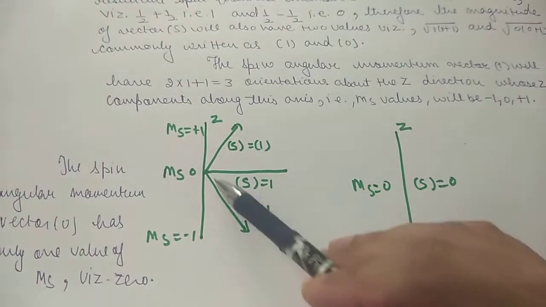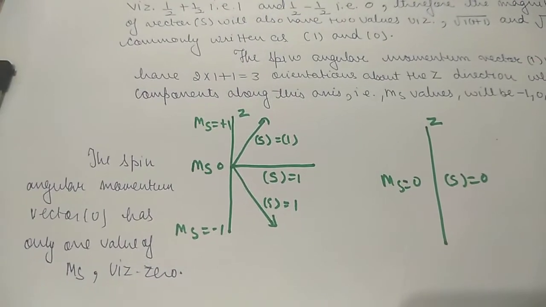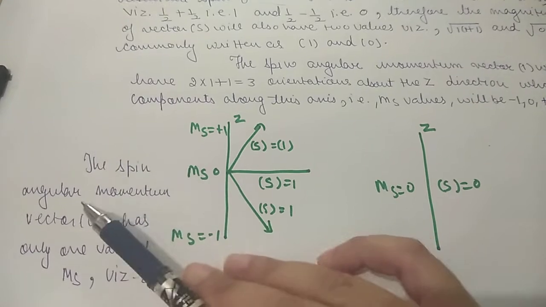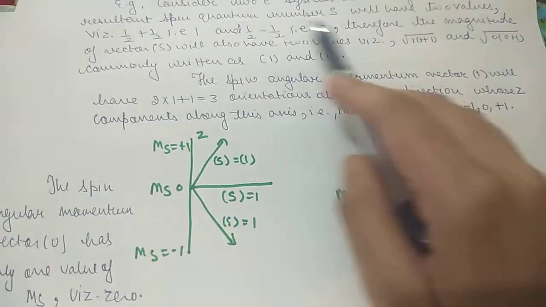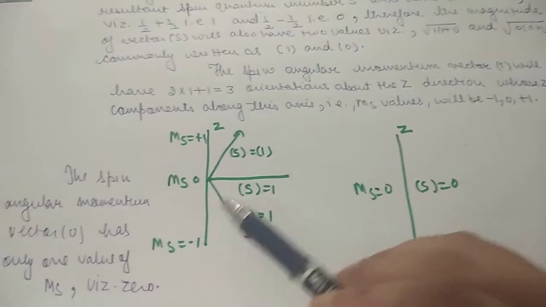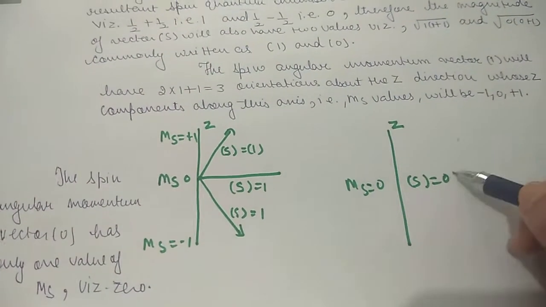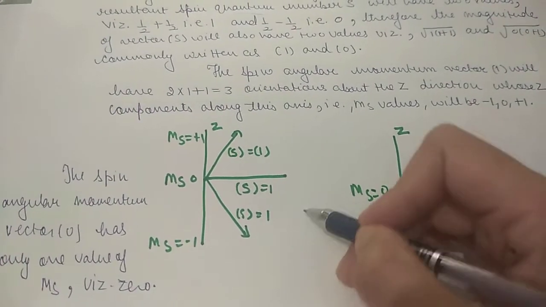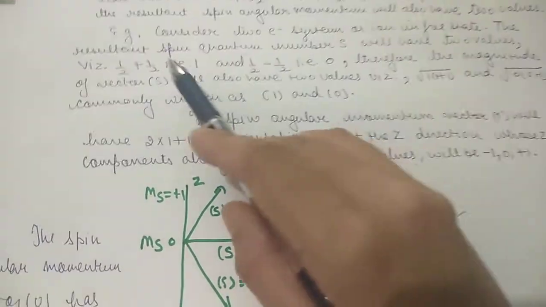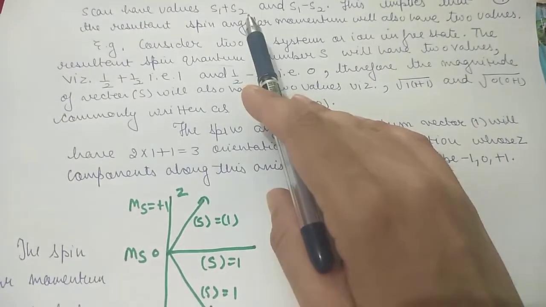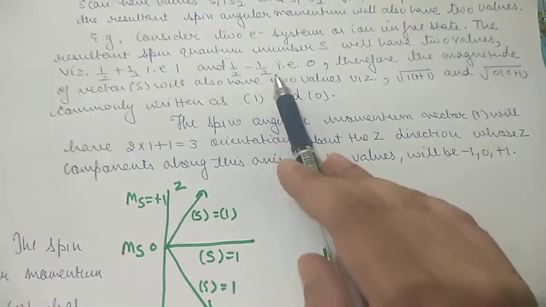We can see here for S equal to 1. Now for the spin angular momentum vector, we have two values, one is 0 and one is 1. This is where the 1 and 0 came from. For 1 there will be 3 values, and for the value 0 there will be only one value, ms equal to 0. I will again repeat, we have two vectors, 1 and 0. And where did this come from? Because there are two possible orientations, S1 plus S2 and S1 minus S2. If S1 plus S2, it is 1, and if S1 minus S2, it is 0.